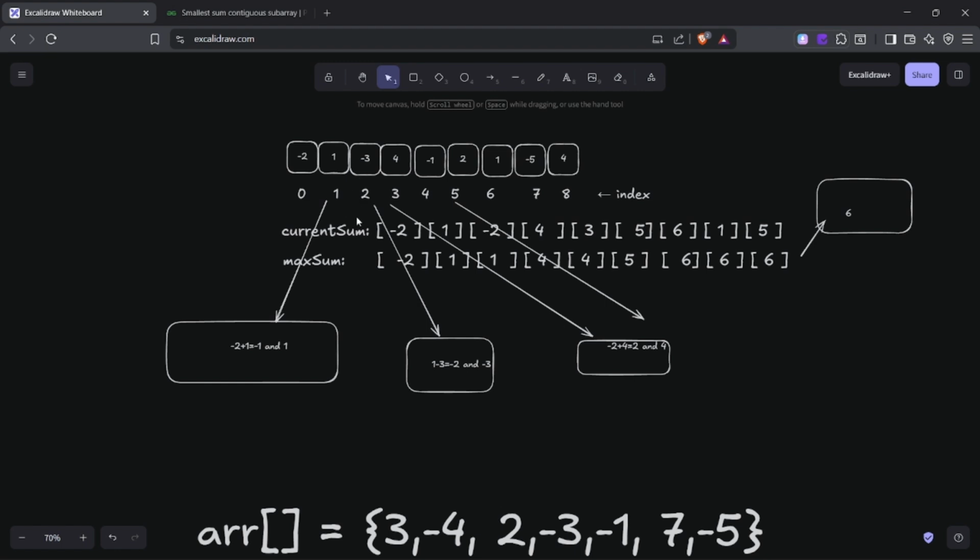In simple language, suppose we were at index 0. At index 0 the value was minus 2, so current sum as well as maximum sum will both be minus 2. Now when we are at index 1, the current sum value was minus 2, and the value at index 1 is 1. When we add minus 2 plus 1, we get minus 1, and the value at that index is 1. Out of minus 1 and 1, whichever gives us the maximum result, we store in maximum sum. So here it is 1. But in this question, out of both, whichever gives the minimum sum, we have to store that in our second variable.